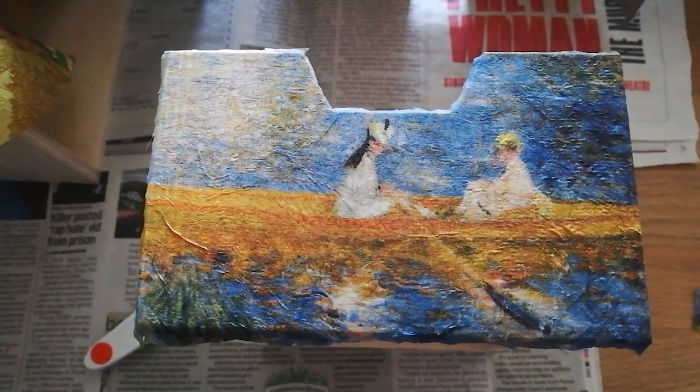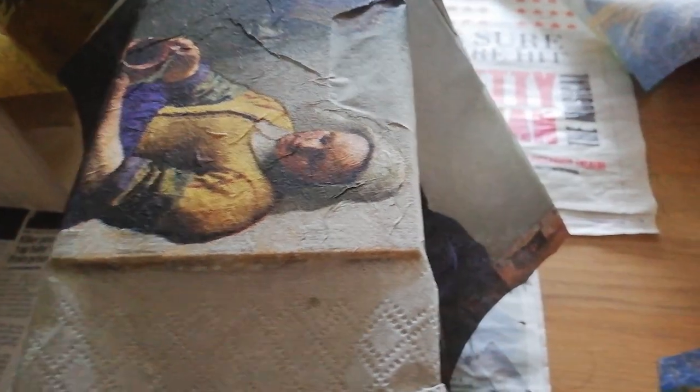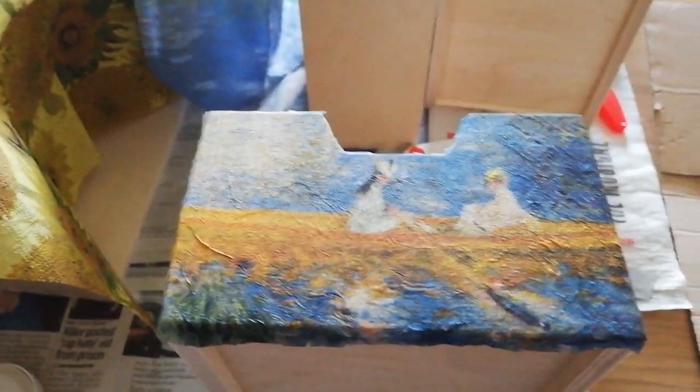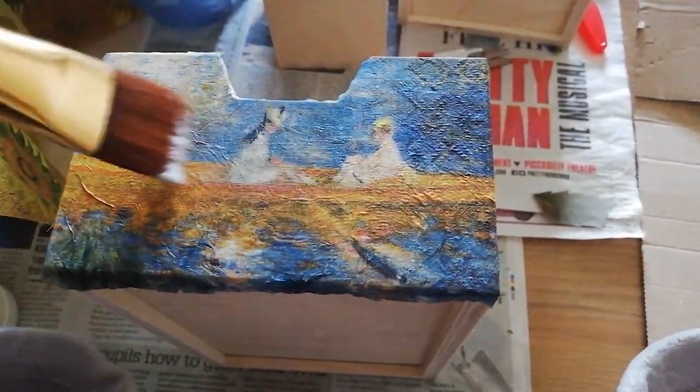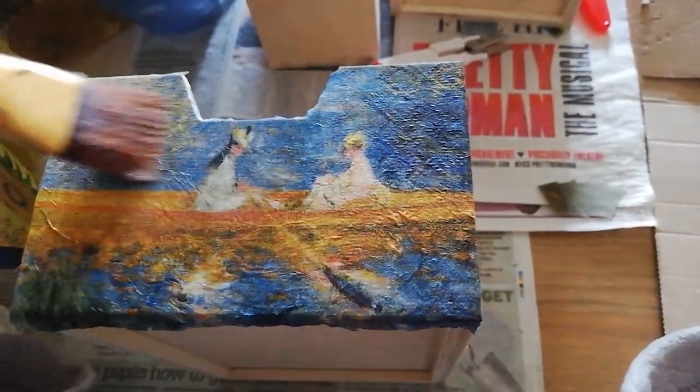I'm going to leave a small border of material all the way around, so when I glue it down I've got a nice border and it doesn't look uneven. I'm going to do the same with the other drawers, cutting around the sides, making sure I get away any excess material and leaving a small border of tissue paper that I can glue down. Now I'm going to use the Mod Podge again to seal the artwork — applying a thin layer in order to seal it so it gets a nice satiny gloss finish and it also protects the artwork. I'm also going around the sides and gluing down that border so they're all even, gluing it down and sealing it at the same time.